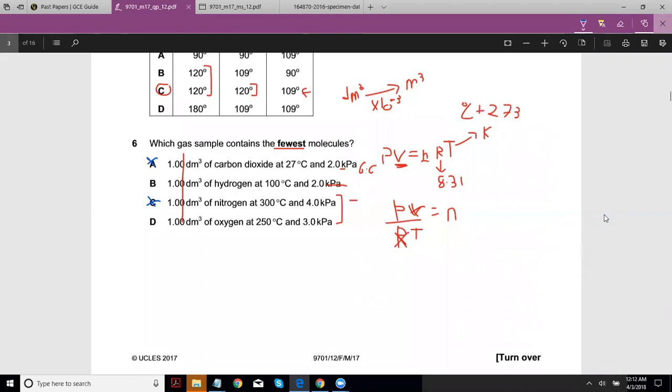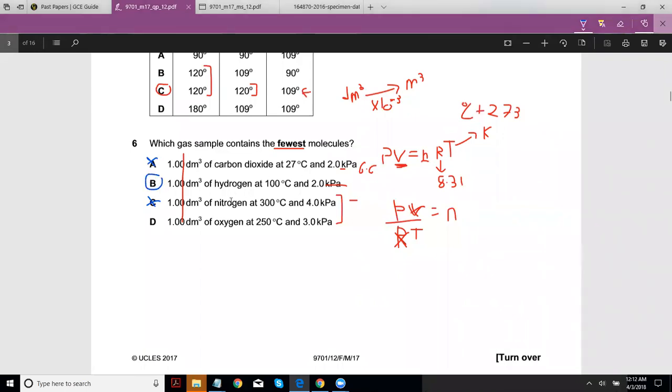I mean, we read the question wrong. That doesn't mean we don't know chemistry. It means we don't know how to read the question. Like, it means we're dumb, but we're not too dumb. But I remember reading it Fewest. It's in bold. I remember reading Fewest. So this is 5.36. So I think this is it.